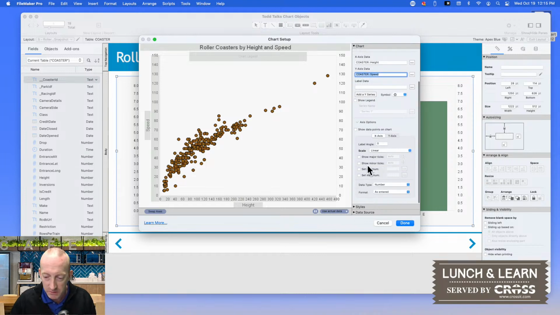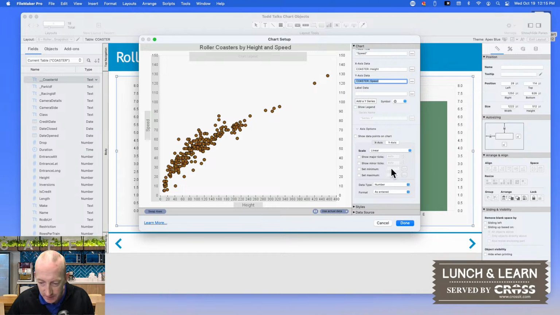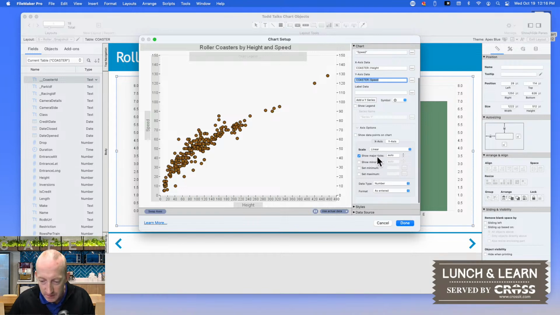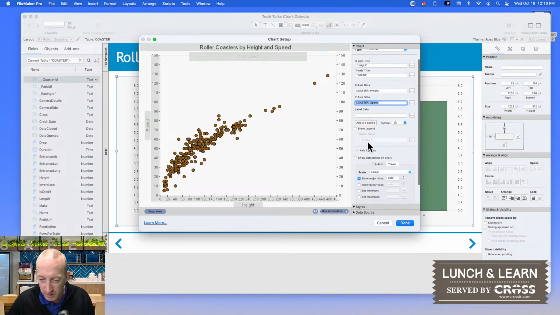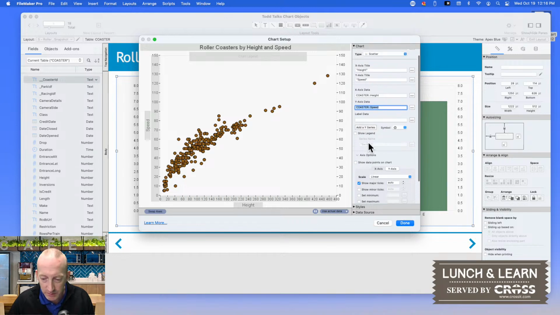So now this one here, it's probably going to be helpful to actually show some of our scale lines. So we're going to go ahead and make that. Very good. So we're not going to worry about showing the data points on the chart.